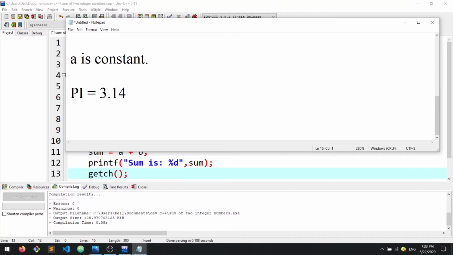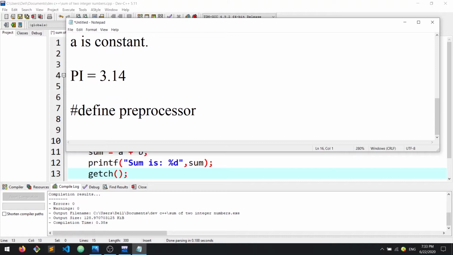And in C programming we can define the value of a constant also using the #define preprocessor, but we'll use this later in our examples. So I'm not gonna define constants more.